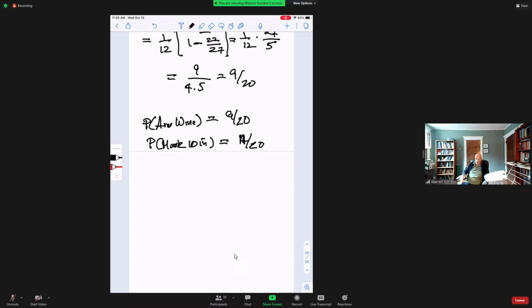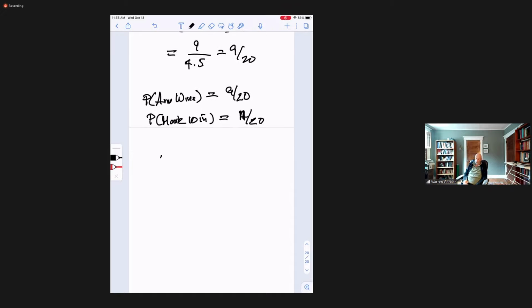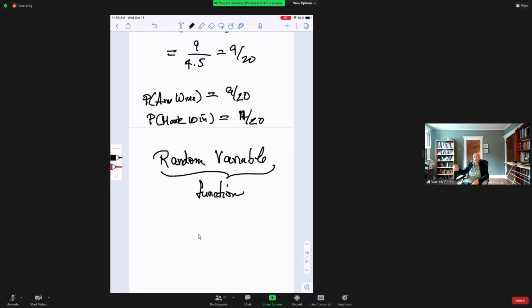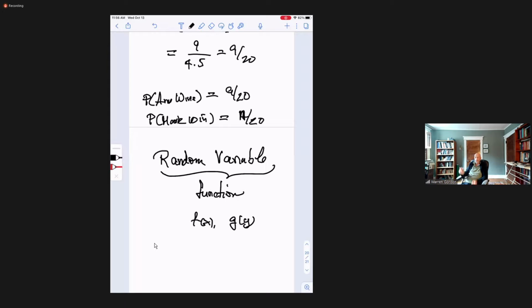Okay, this looks like a pretty good place to stop. How's my time here? 11:56. Okay. So please make sure you do the exercises in section 2.5. What I do next is we introduce a new word: random variable, which is really a misnomer, because a random variable is just a fancy way of saying the word function. We all know from pre-calculus or algebra what a function is. A function assigns a number by some rule. It gives you a rule where you relate one number to another. You're often used to functions using letters like f of x or g of y. We'll use slightly different symbols here, and I'll talk about that next time.